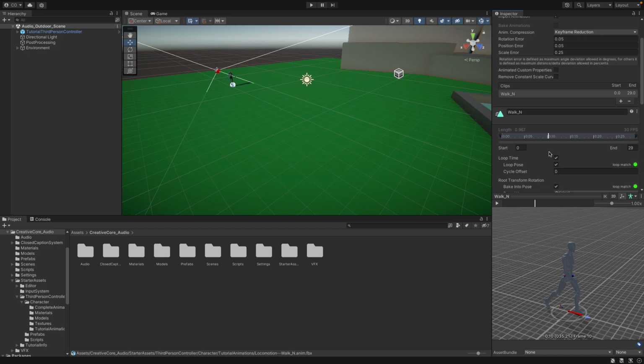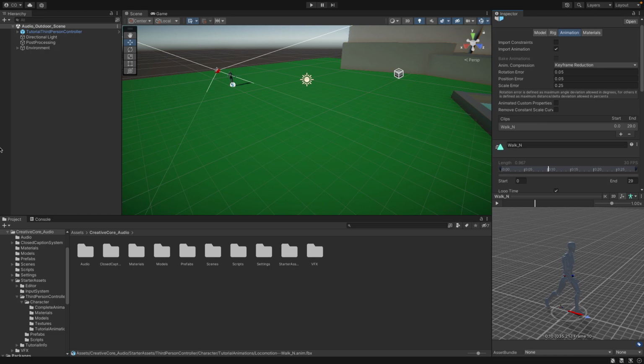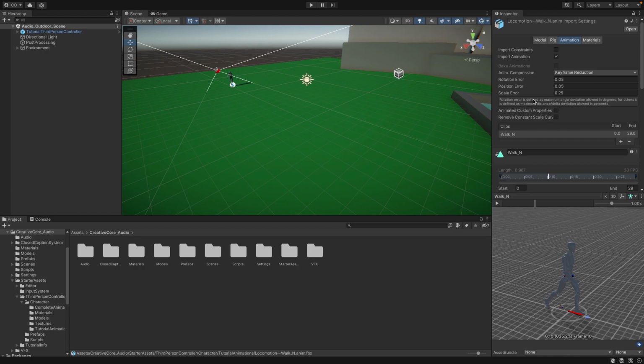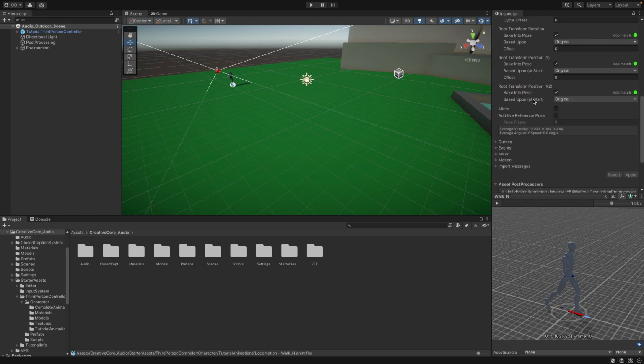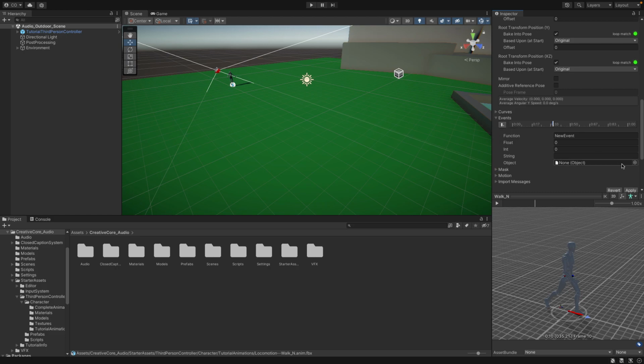So at this point, we go to the events tab, and we want to add an event at that timestamp, and we're going to call that play step, and that name is going to be useful for the scripts that we'll run later.